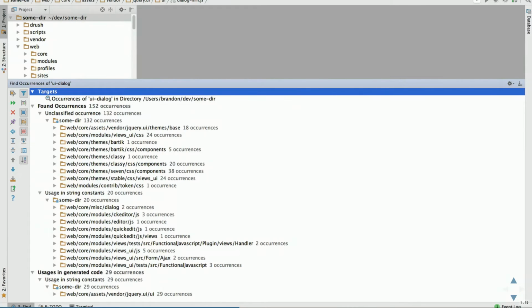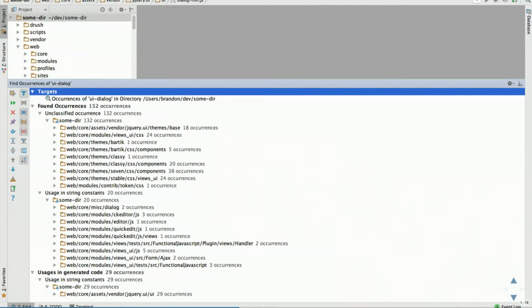I'm going to ignore stuff like themes, Bartik, CSS. This isn't a CSS issue because when you click a button, the pop-up goes away. There's definitely JavaScript interaction here. It's not like a CSS issue where you just can't see the modal because it's hidden with CSS. No, there was interaction happening when the bug happened. So I can rule out CSS in that case, and I'm going to rule out all these things that link to CSS. You can also rule out any folder that has tests in the name because that's not actual code execution. That's just testing, so we're not going to look at any of that stuff.